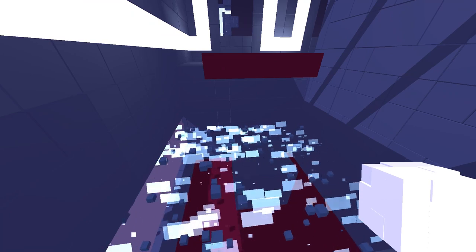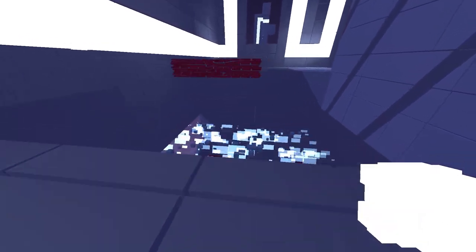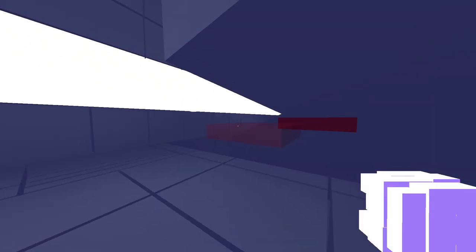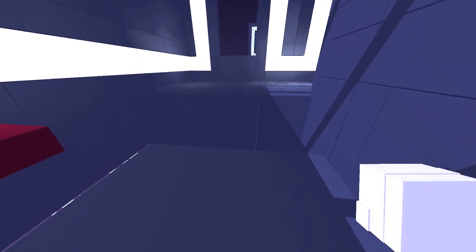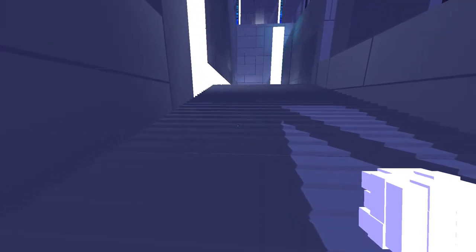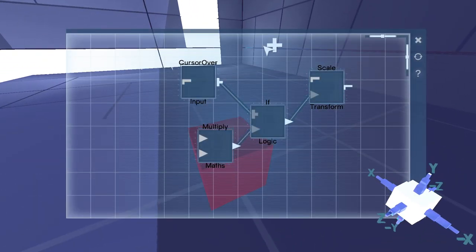Also, why did the cubes just disappear on their own for no reason? Don't need to bump this up again. Holy crap! There, get out of my way. There. I'll take it. Whatever. That works. What is this? What is this little thing? Oh, it's adorable! Absolutely adorable.